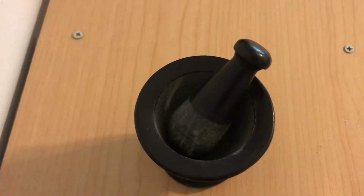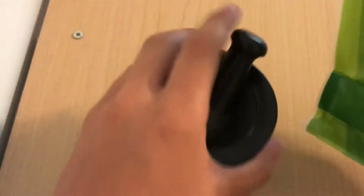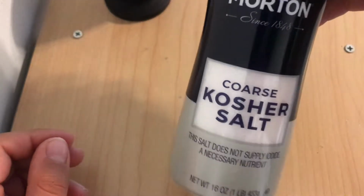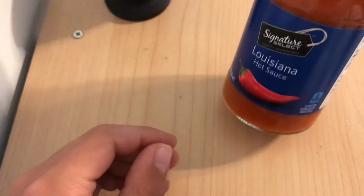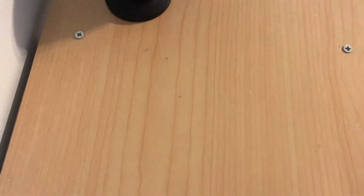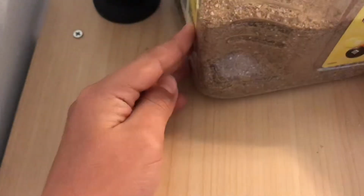And we're going to be working with a few things here. Any type of raw sugar. You can't really see it, so just move that out of the way. I like to use kosher salt. Any type of hot sauce, a candle, any type, and a lot, and I mean a lot of sand.